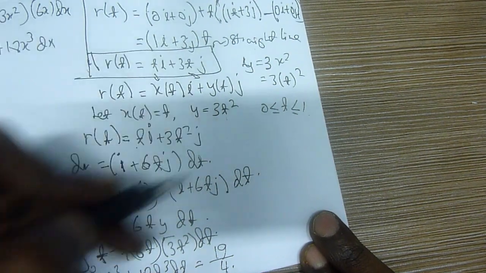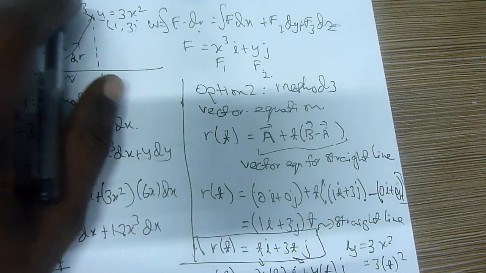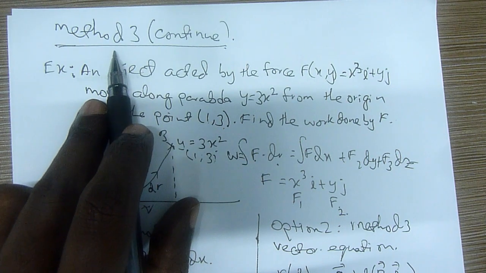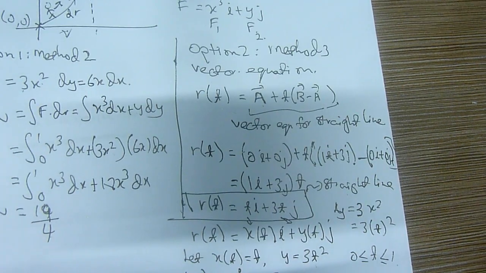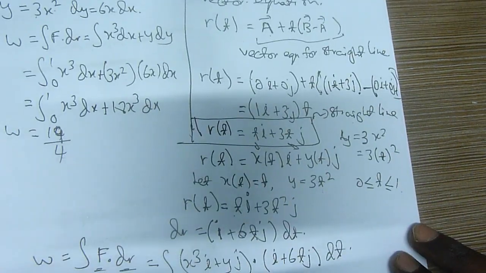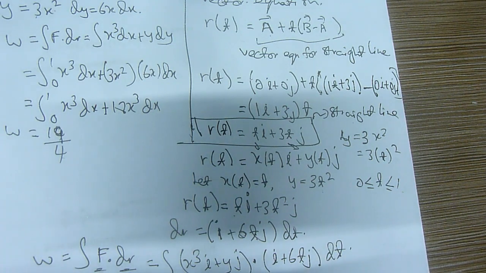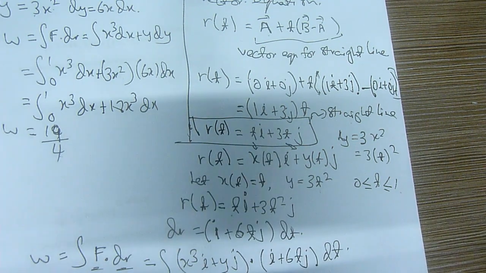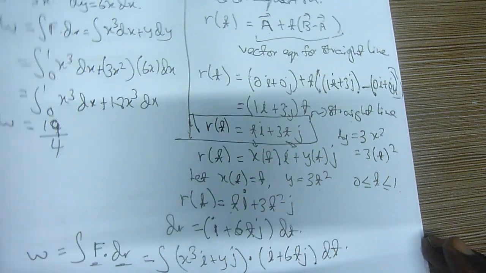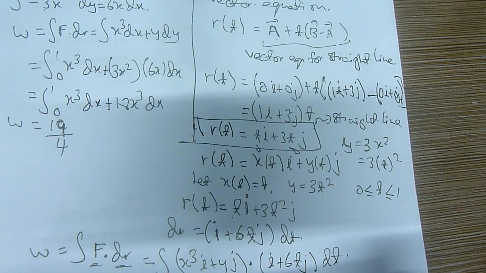This is the reason why I just call this method 3. Okay, anyway, this is not a method. You can make this the first method, no problem. You may say, okay, I prefer to say this is a method. Okay, no problem, but I don't worry about the method. Instead, you just concentrate on how I am solving the problem. Therefore I'm using the method just to say how variation can be made in the questions. Therefore I'm segregating the variation of problem solving into methods.